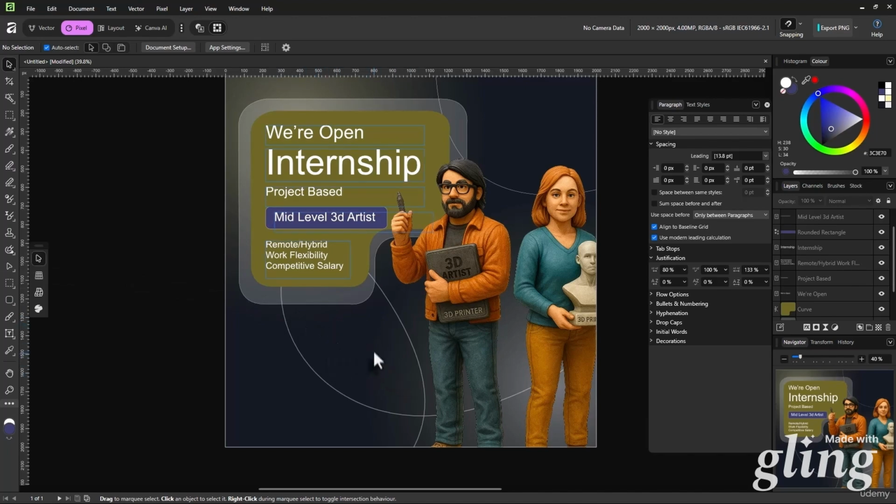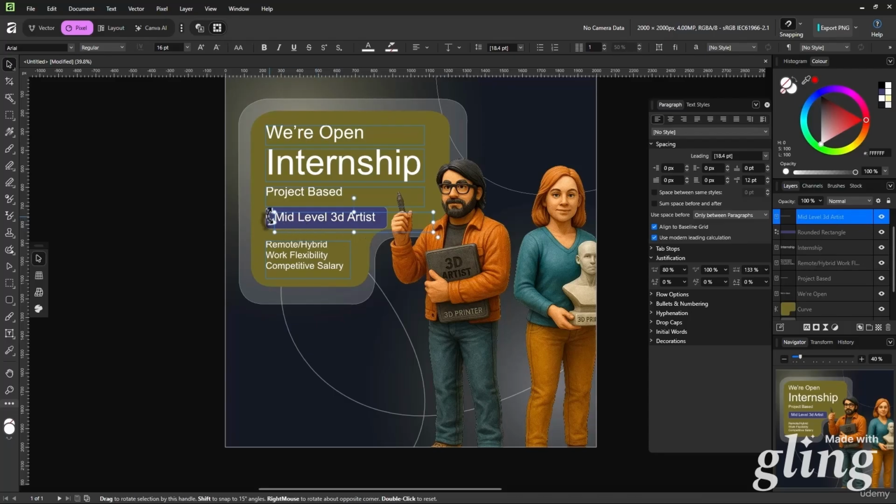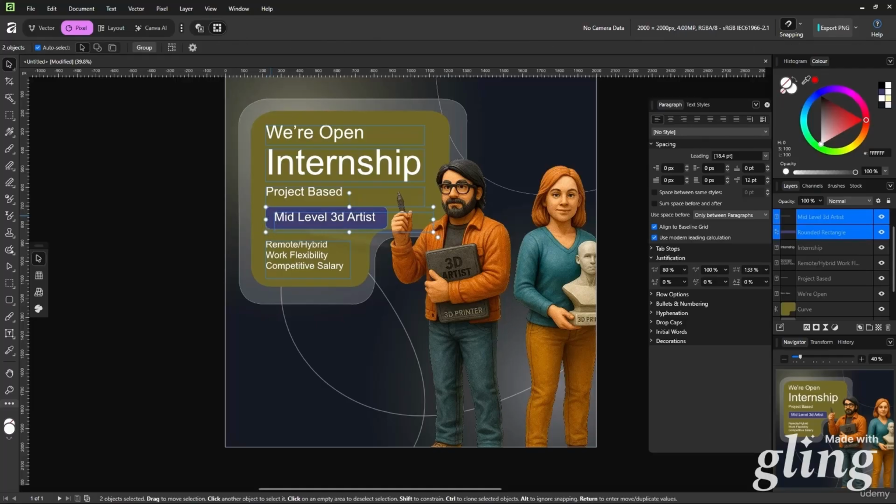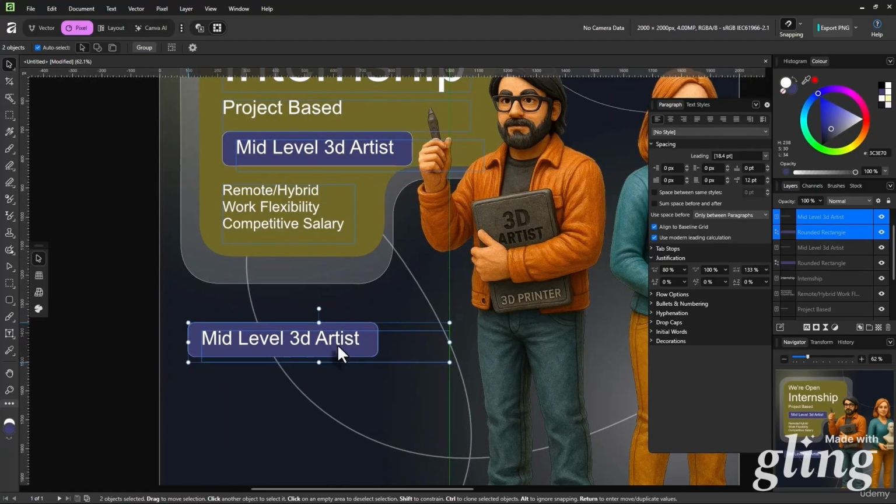So for adding more content, we are going to add some points here. We are going to do the same thing as we did in this one, the designation box. We are going to add some more designations. So for doing that, we are going to copy these layers, the text and this box. So let's select both layers. As you can see, both layers are selected. So we are going to hit Control C and press Control V. As you can see, the layers are copied. So just drag this below.